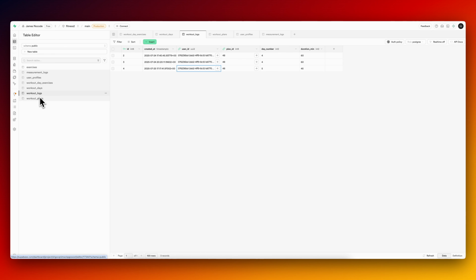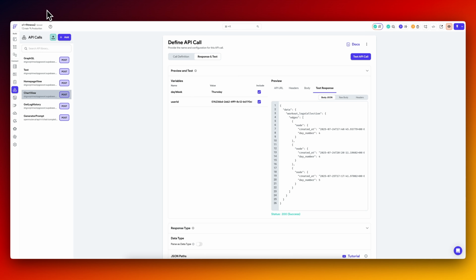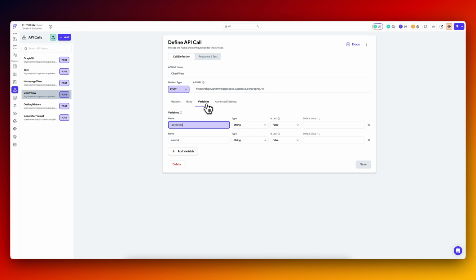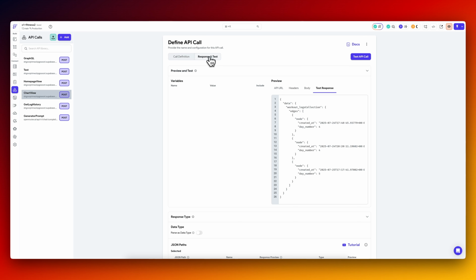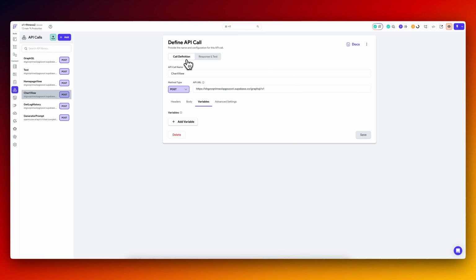Essentially, our workout logs. Now in production, we're going to be sending the user ID. We're also going to be sending the dates as well. But right now, this is just for testing. Okay, so we have this. Now we do have some variables that we do not need because we've duplicated this API call. I'm going to save this. We don't need those variables. We're going to have our own variables in a bit. But right now, I just want to show you how it works, right?